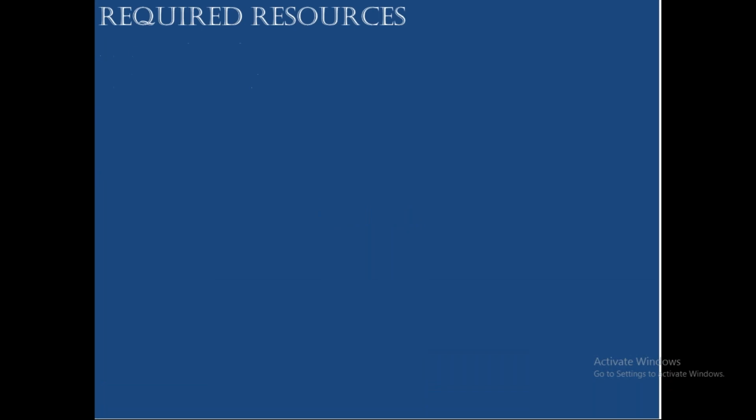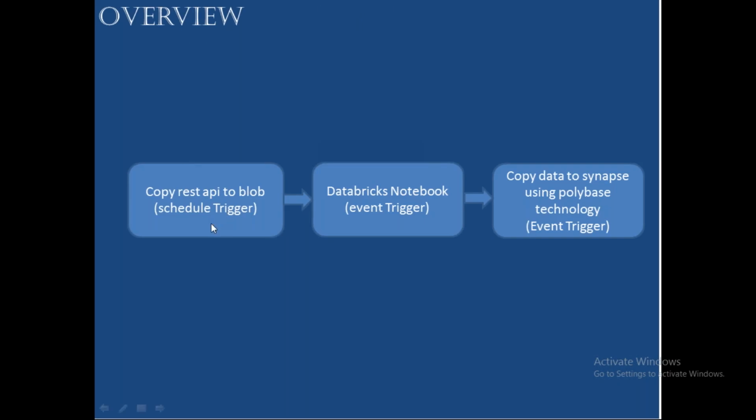Now you can see exactly we have done this particular overview diagram. The first pipeline is going to move data from the HTTP to blob storage. In blob storage, it is going to load data into the input folder. Once my input folder receives data, the event trigger will identify there is a new blob created. Immediately it will trigger this pipeline. This pipeline is going to read data from the input container, process it, and load data into the output container. Once data is available in the output container, that data will be tracked by this event trigger, and this event trigger will call this third pipeline. Okay, so this is what is going to happen.